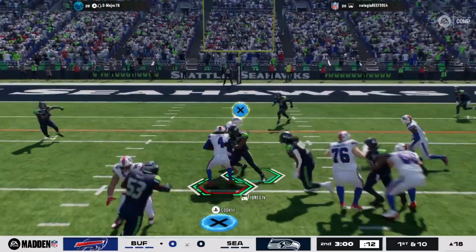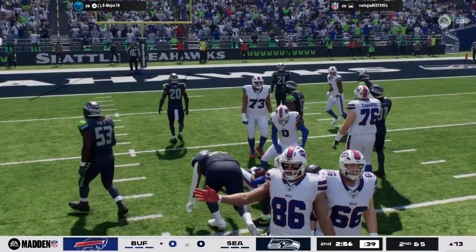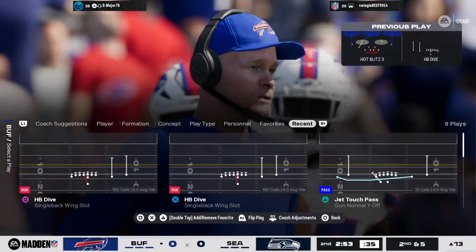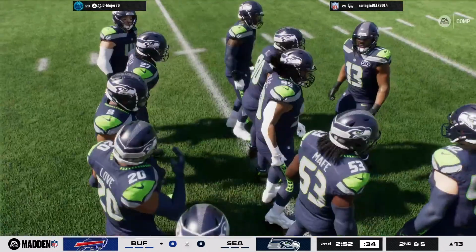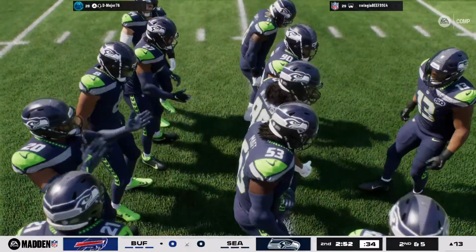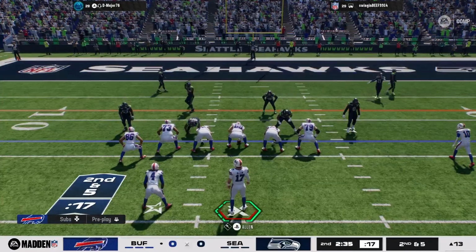First down, and they go right back to it. And he works his way for a gain of 4. That run's not going to turn many heads, but at the end of the year, I promise you, if you average over 5 yards a run, you could be a Pro Bowler. First down run nabs him 5, now 2nd and 5.